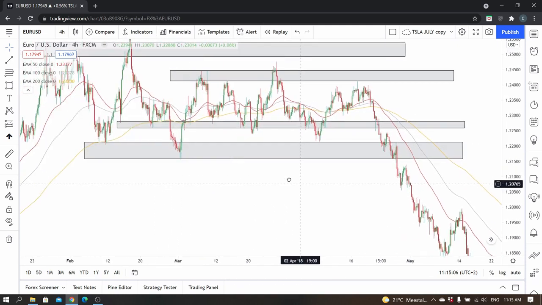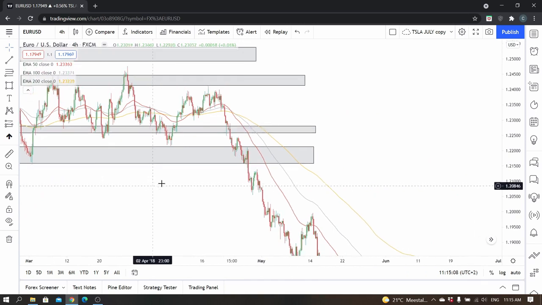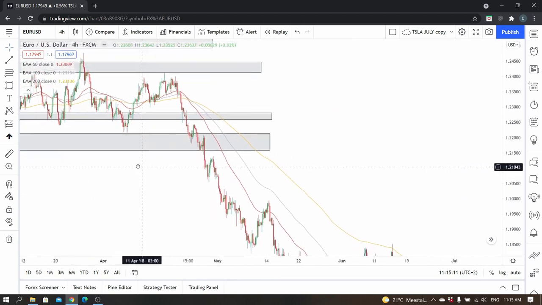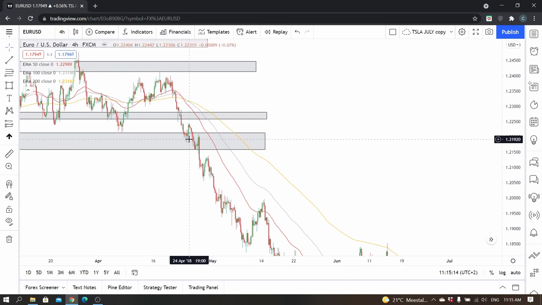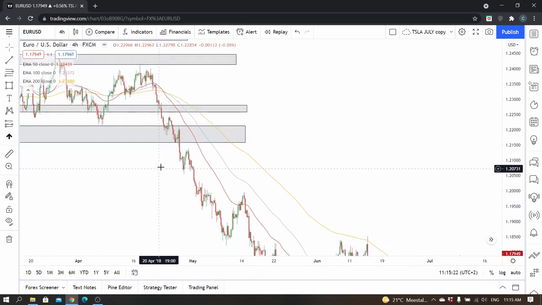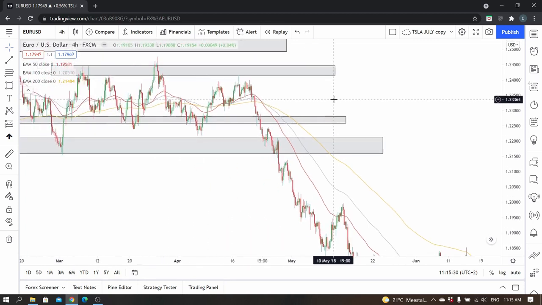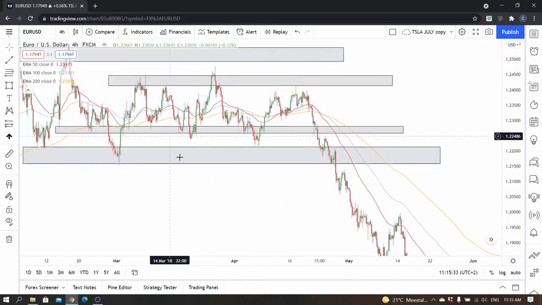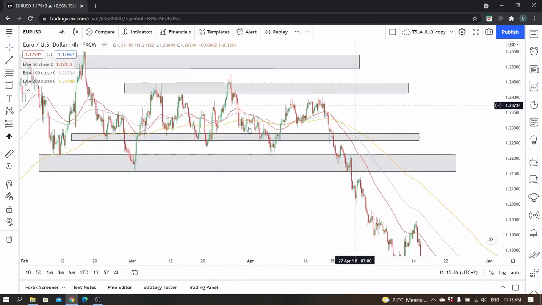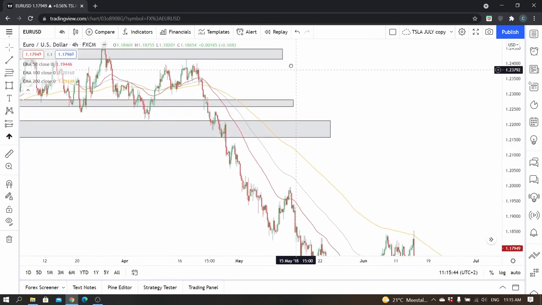But this lower key level has functioned as the lowest support it went to in the consolidation. So when it gets into the support, and you have already seen this signal by the EMAs, you start to think, maybe it will break. And here you can see that it breaks and it never returns. So that is how to use it. You could very easily determine the market structure, which is consolidating. It's very obvious with the EMAs, and then you can use these key levels to place trades or to confirm that it is a consolidation.